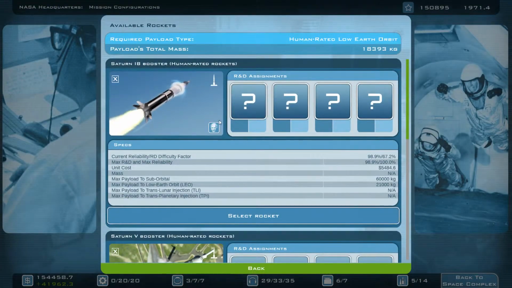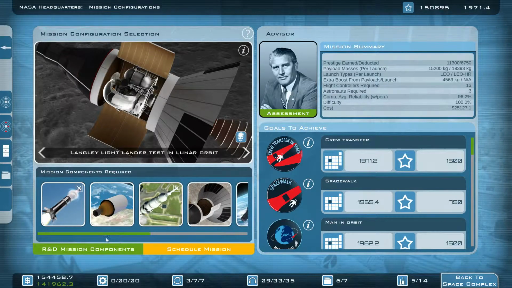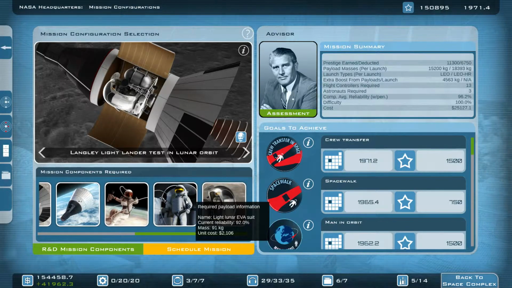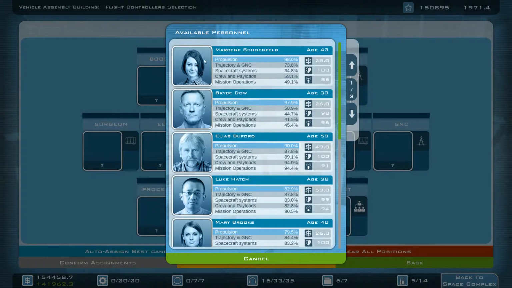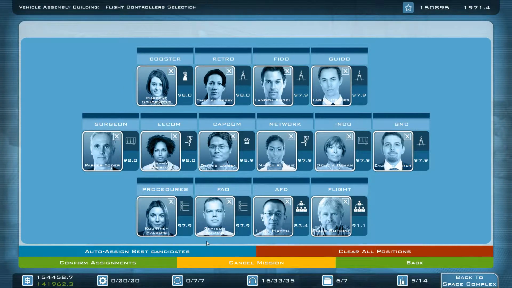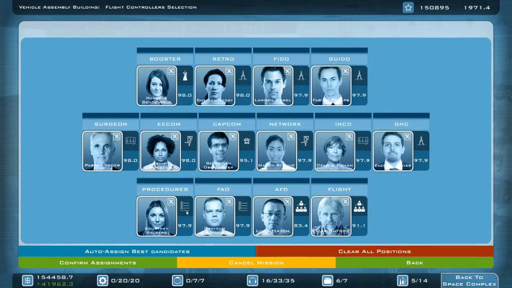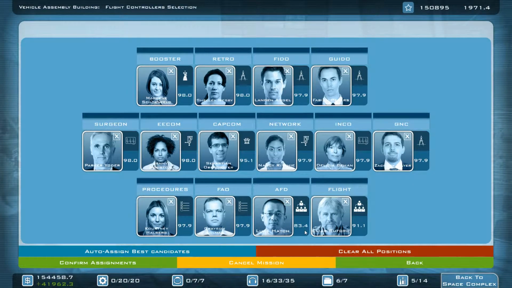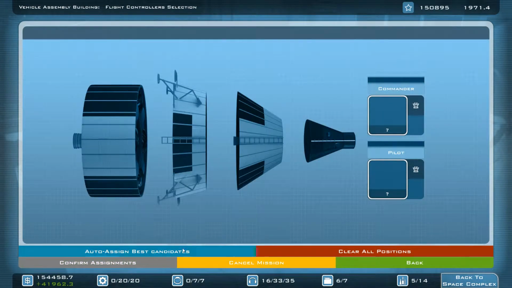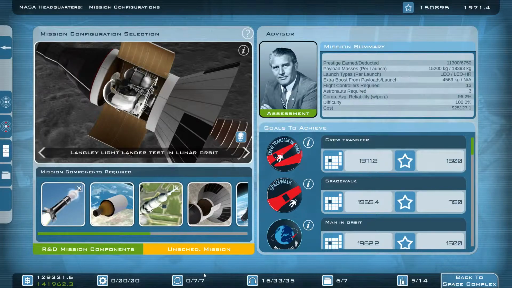So you can actually get away with a much smaller rocket for this particular mission. But for launching our people, we'll go for the most reliable one. Okay, get our best people except for Sebastian Oberdorfer. Luke Hatch has taken over as our 2IC, as our assistant flight controller, flight director here. It's very interesting. Old Mary Brooks, no longer in it.